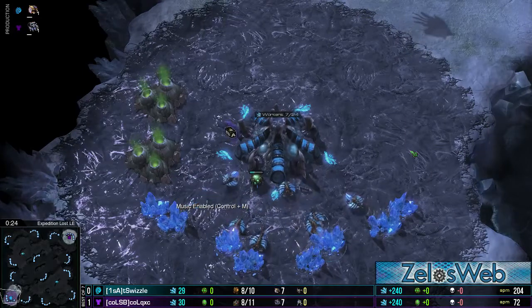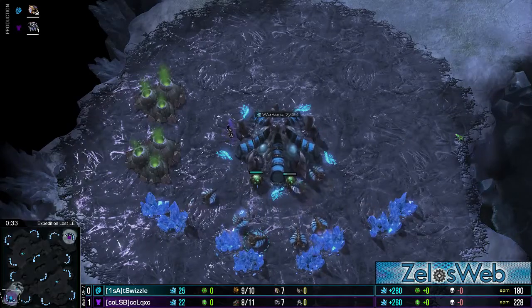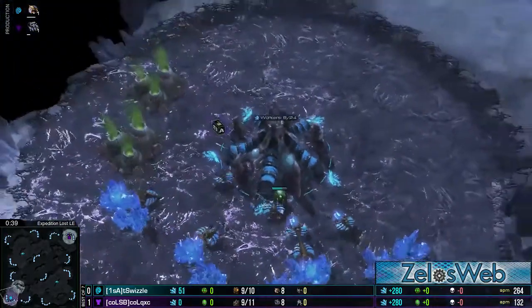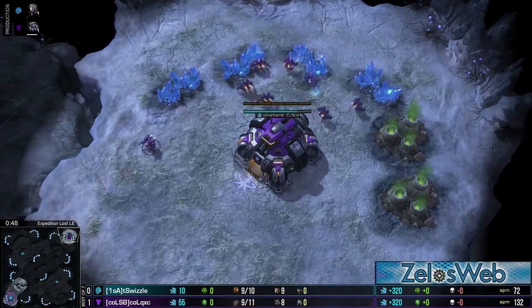I will. Here in the bottom left of Expedition LE, we have the teal/blue Zerg T-Swizzle, also known as Warren. And in the top right of Expedition Lost, we have the purple Terran, sporting the ever-popular Royal Purple, is coLqxc.